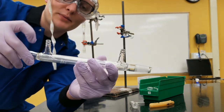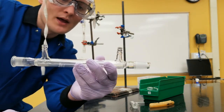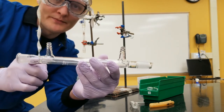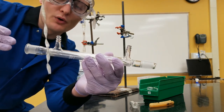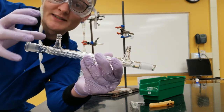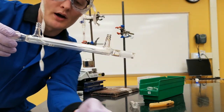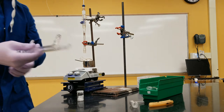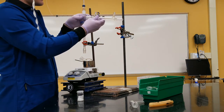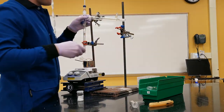So I'm going to pump water in through this nozzle and out of another one, and the water is going to cool the inner tube. And so as gases flow through the tube, they're going to be cooled and they're going to have to condense so that I can collect them as liquids out here. So yeah, this is a matter of collecting the solvents after they've been separated.